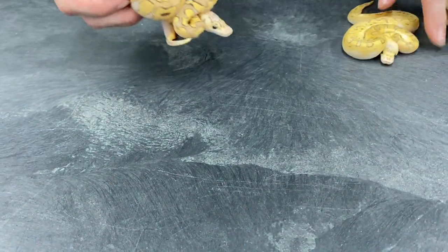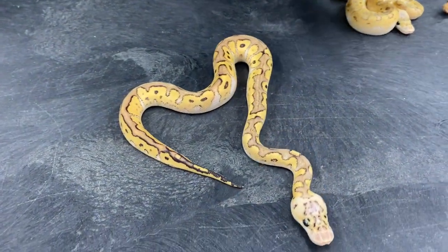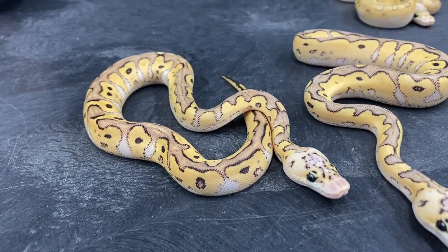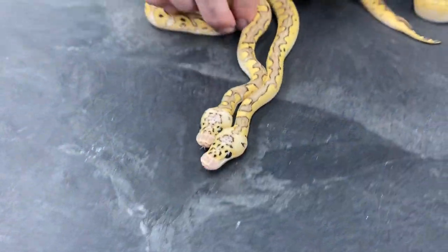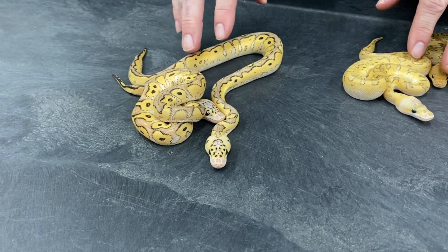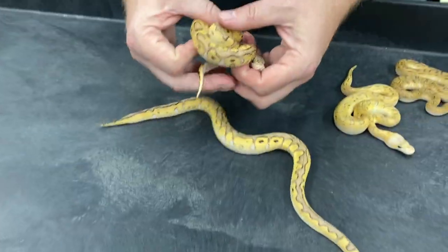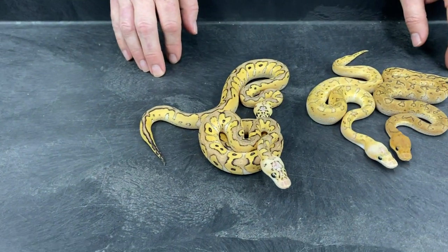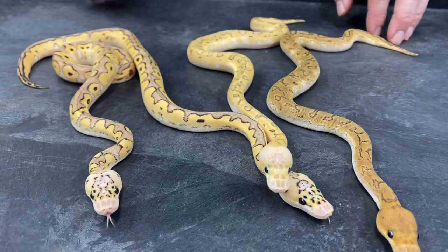I'm working on adding other genes into this project as well. I think there's a lot of cool things that you can do. Mojave clowns are really nice too, so I think there's a lot of cool combos. Then these are the two that I initially questioned — this is a pastel special clown, and this is another pastel special clown. I've been trying to get specials into my clown project. I did produce a special clown earlier this year, but I just haven't had a whole lot of luck with it so far. I kind of wanted to hatch one that did not have pastel in it, but you take what you get. Three out of four of these had pastel in there, but that's okay. I'll probably end up hanging on to this pair because I need to get some special clown stuff growing up.